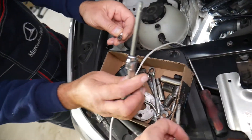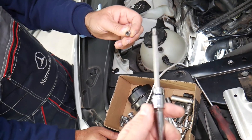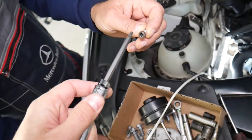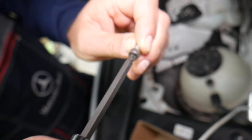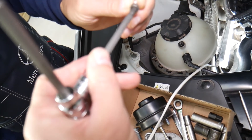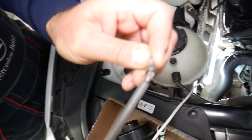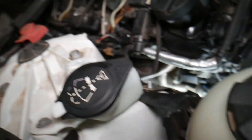The third bolt is where things can go wrong. If you feel like you're going to strip the bolt, don't do it. But if you get a Torx T27 for that last hard-to-reach bolt, it still fits pretty well and allows you to come in at an angle. With the T30 it won't go in at an angle, but with the T27 you can easily come in at an angle and take it off.